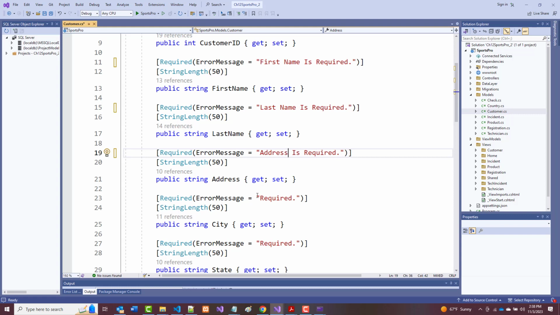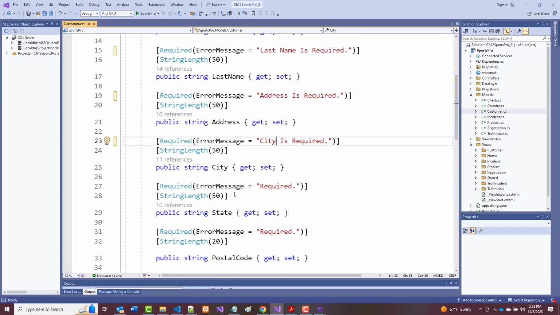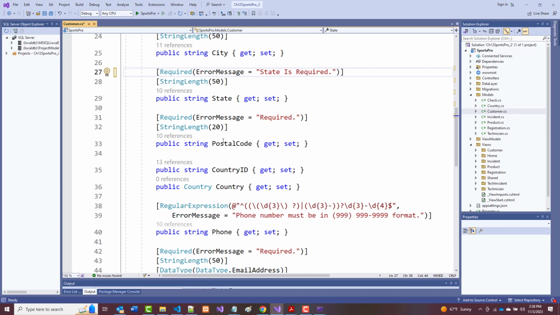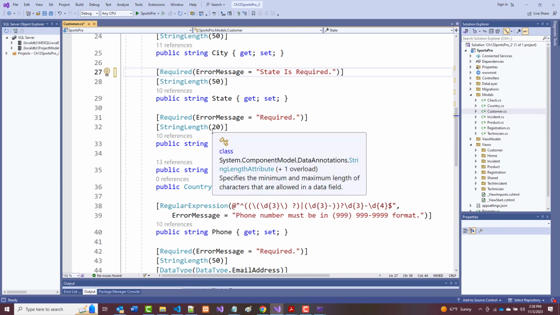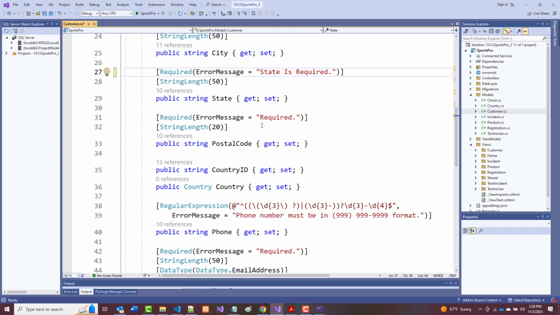This will be city is required. This will be state is required. This will be postal code, and it is a little different. It's 20. The rest are all 50.